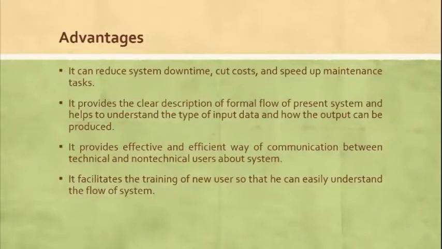One, it can reduce system downtime, cut costs, and speed up maintenance tasks. Two, it provides a clear description of the formal flow of the present system and helps to understand the type of input data and how the output can be produced. Three, it provides an effective and efficient way of communication between technical and non-technical users about the system. Four, it facilitates the training of new users so that they can easily understand the flow of the system.